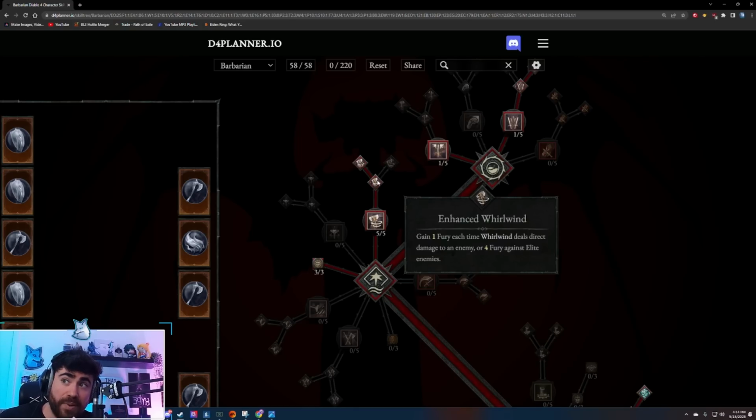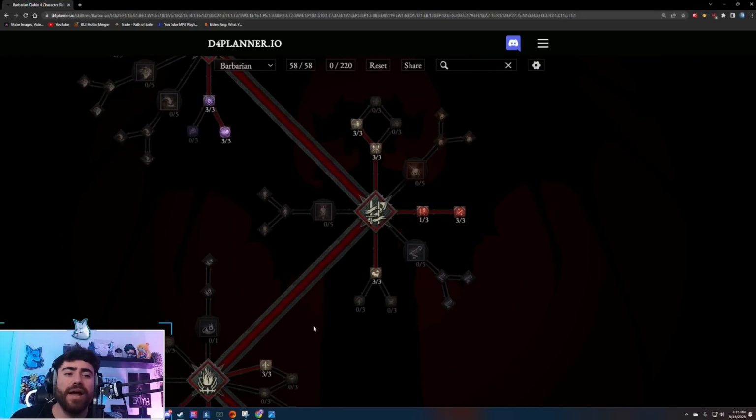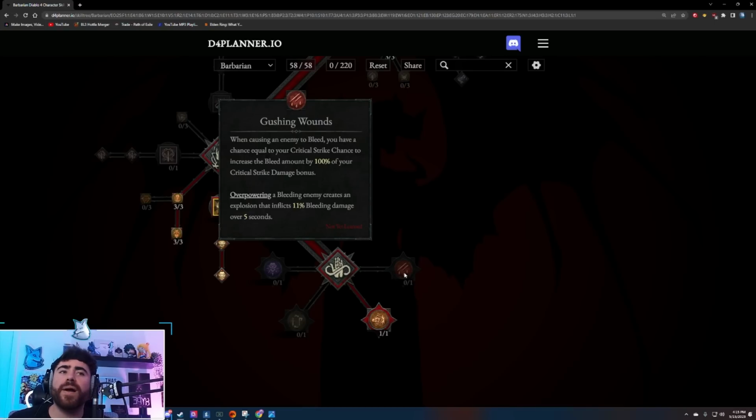You're going to want to be grouping up enemies and spinning on top of them, and even in the beta, without many investments or anything, I was able to sustain Whirlwind, so I think we'll have no issues sustaining it at endgame, and that bleed is going to scale off of our direct damage, aka more bleed damage, because we're dealing more damage. I'll probably mess around with Gushing Wounds as well, because this will give us an actual bleed explosion every time we overpower an enemy.